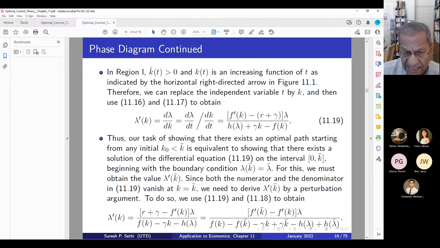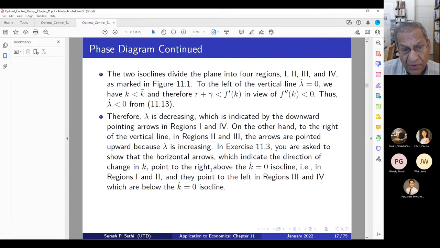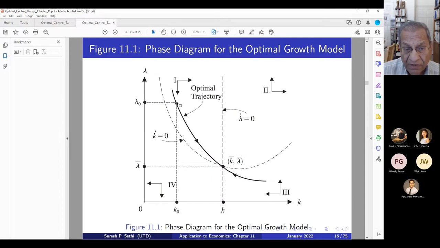So what we're now saying is the following. This is kind of an interesting idea here. Instead of solving for the initial value, because we don't know what the initial value is, but we know what the terminal values are. So if you solve the differential equation from this point, it should go this way. This is the path we can get. And then that path will give us lambda zero. So if you've solved the problem starting here and go this way in time, then we will get the solution of the differential equation that begins here.